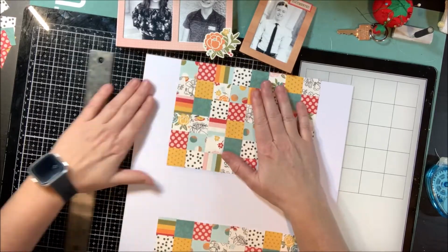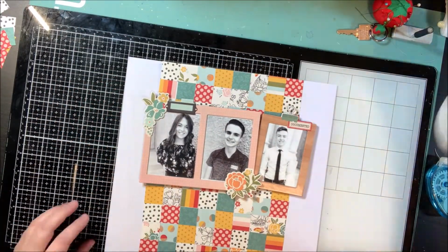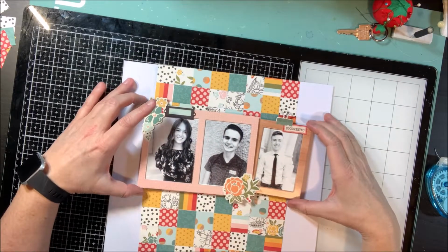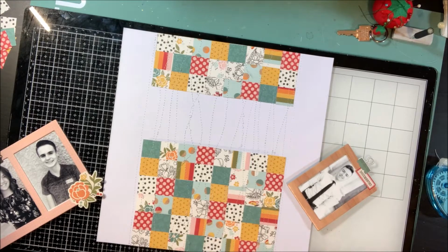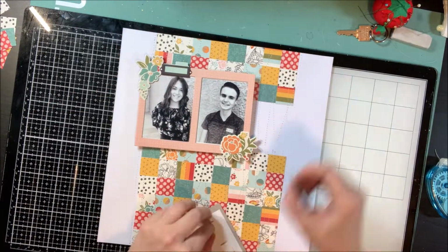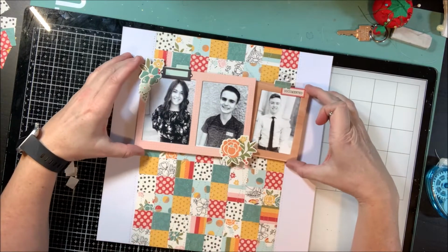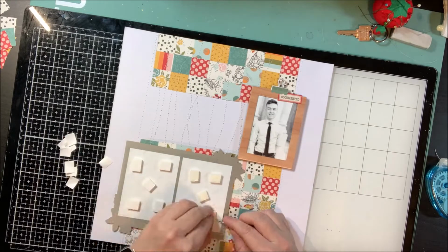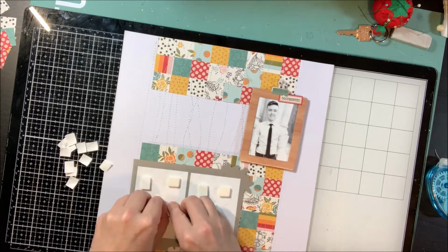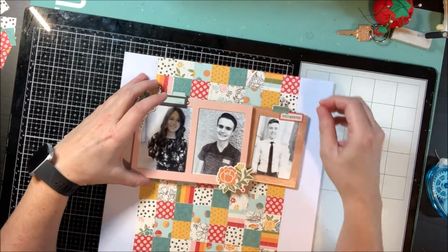And then I am actually going to do a whole lot of stitching on this page. So my thought with this project is I really wanted that funky quilted look. So I know my photos are here, and I've gone back to my sewing machine and spent probably about 15 minutes, to be honest, sewing the heck out of this project. So I sewed up and down and across, all willy-nilly. I haven't at all paid attention to it being straight. You will see better detail near the end in the close-ups.